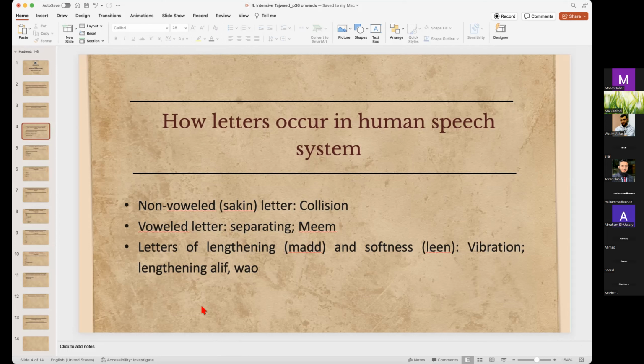I always thought this as well, to be honest. You bring it from the chest, it goes through the vocal cords and throat, and it reverberates, and that's how you get mad, because you breathe in before you do mad, right? The tricky part is, I can't say dhahabu with my lips open.